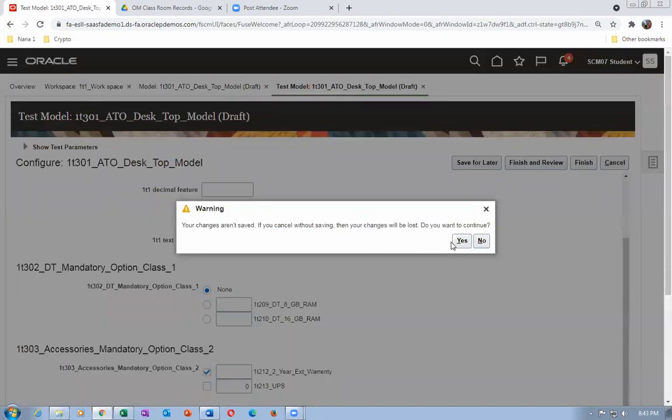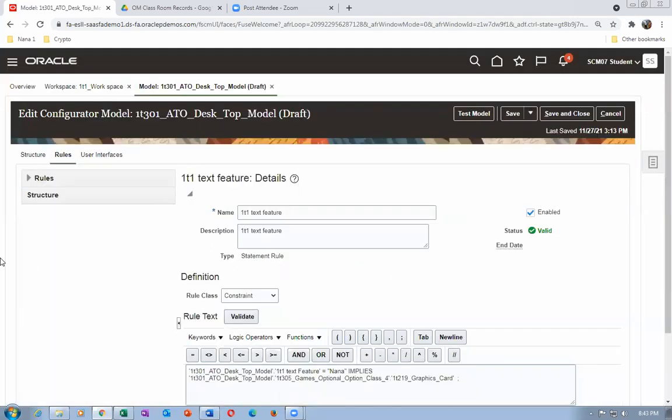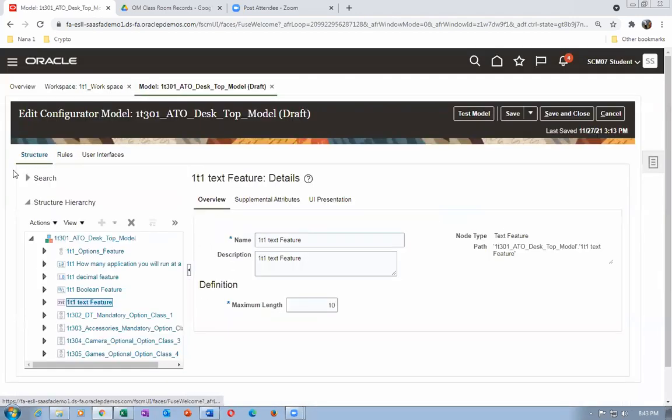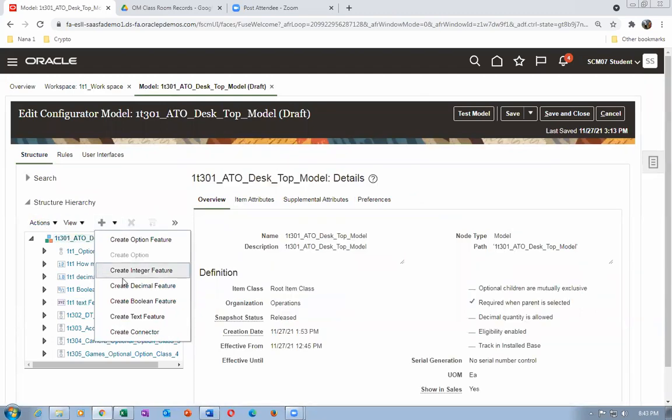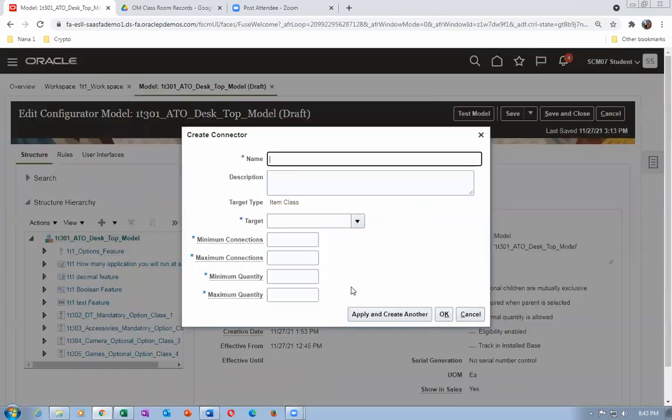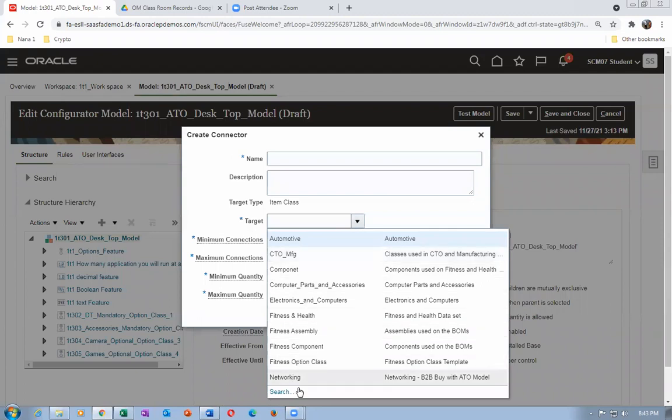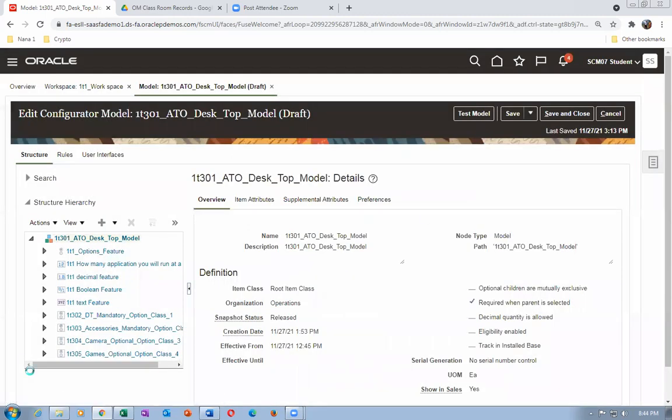I cancel. Now the final one, I don't know. In this place, what happens? It is basically referencing something. Right? This place, you keep it now. So this one, I even read the document also. I couldn't understand the create connector. A connector has to be created, and then there are so many objects available here now. I couldn't understand this. If somebody can understand the connector, please inform us about how to do it. I don't know how to do it actually. So this is not known to me.